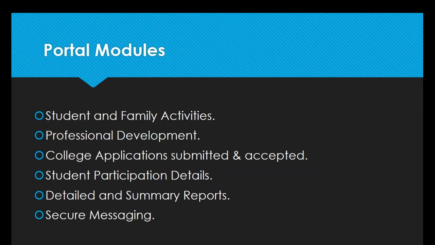There's a section where you'll enter college applications, both submitted and accepted. And there are reports that you can access as well, including student participation by student. And then there are other detailed and summary reports available as well. Finally, we have a secure messaging portal. That is a way to communicate with Kelly confidentially and to send student information reports to us, and we will cover that later as well.